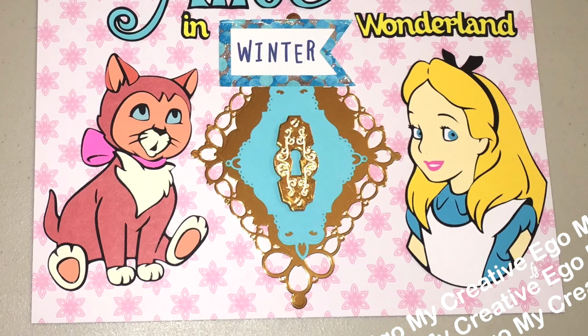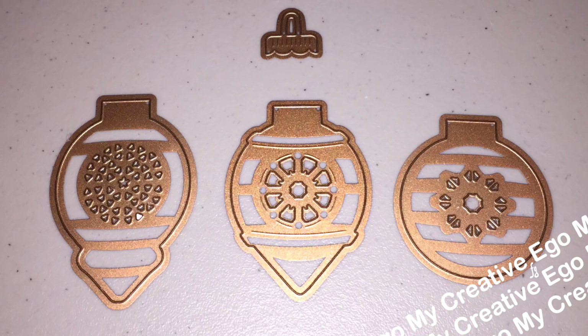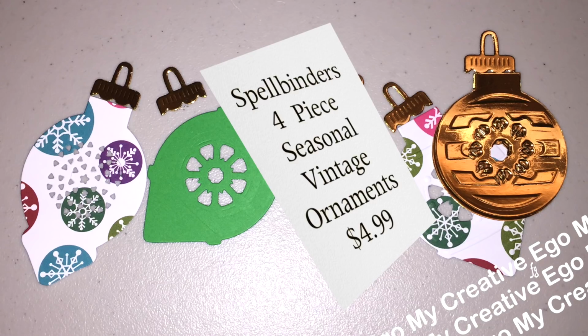Now let's move on to pages 2 and 3. So you do see these vintage ornaments. I honestly, sometimes I don't read when I'm in the store. I kind of just grab and go. And it's actually kind of funny because sometimes you don't realize how much you actually picked up until you get to the register to pay and you hear this. Whoa.